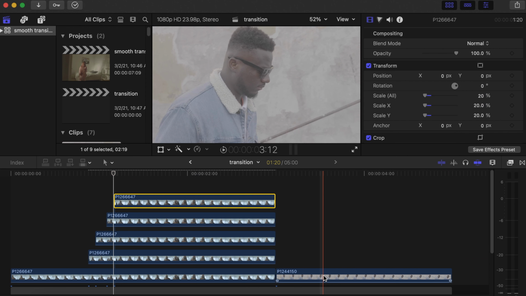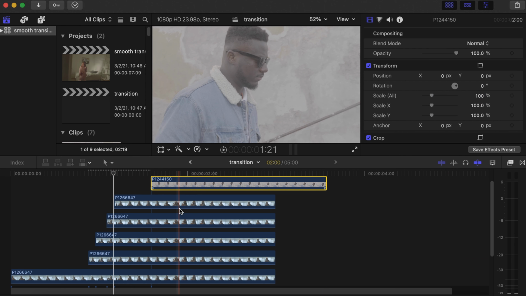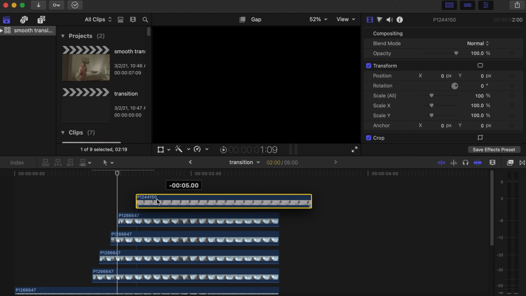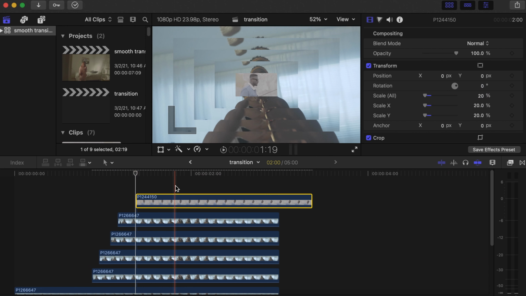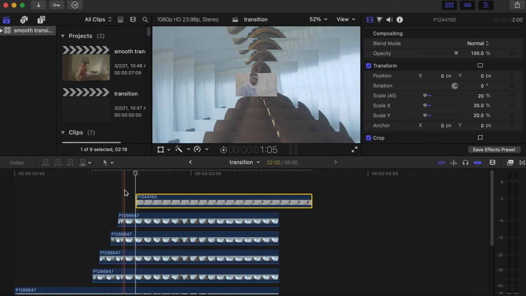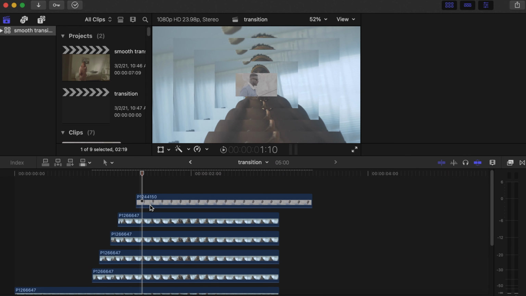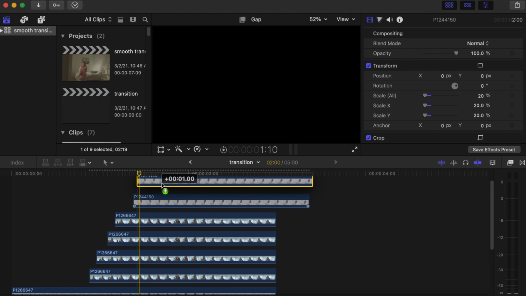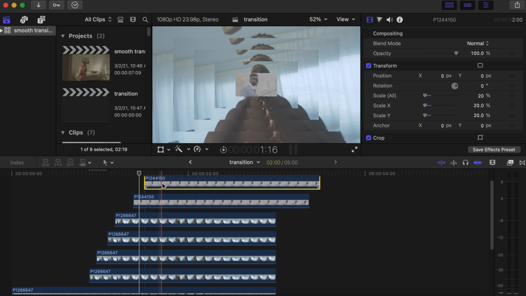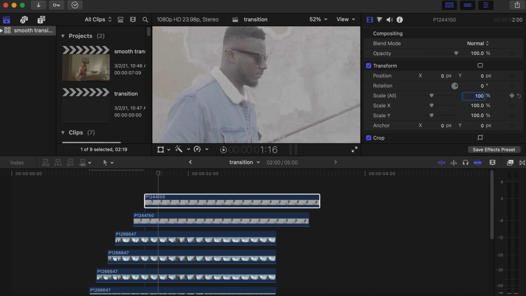So now you'll bring the second clip you'll be transitioning into on top of all the videos. Then change the size to 20% so it will match the last one that we did. So from 20 on this clip to 20 on this clip. Then from there, make another duplicate of that and drag it to where you want the transition to end. And change the scale of the top video that you made a duplicate of to 100%, back to 100%.